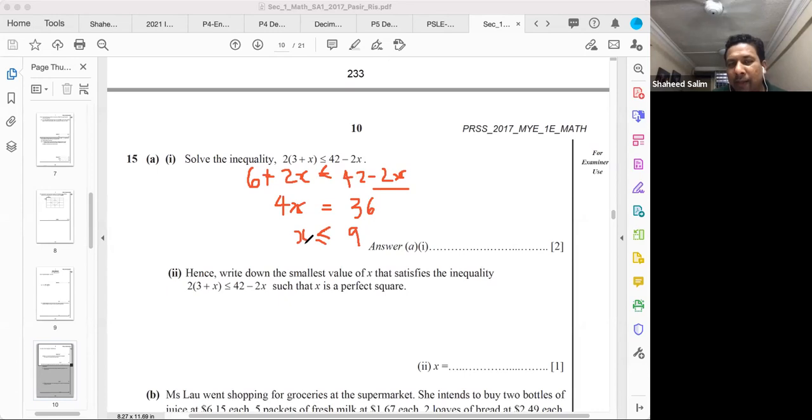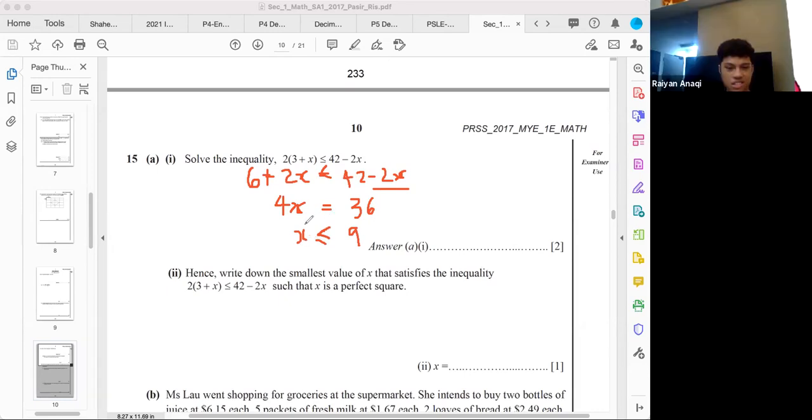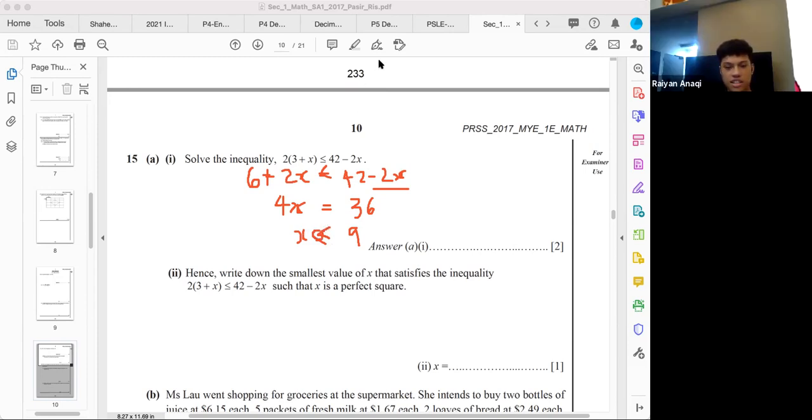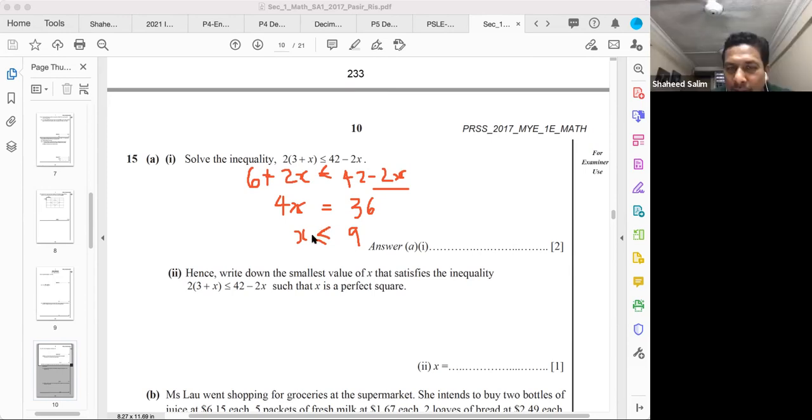You know what this means? Can you read what this is? How do you read x? Is x greater than 9, or is it less than? Which one? Look at this part down here. This one means down here is smaller, this one is greater. Lesser than, or equal to. There's an equal sign here. Can you see that equal sign? So x is lesser than or equal to 9.